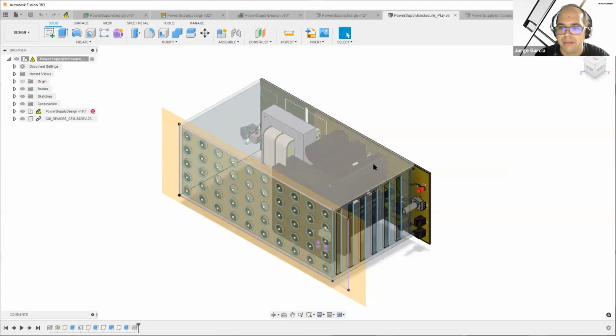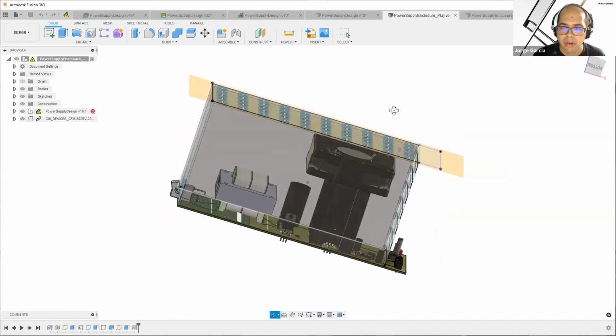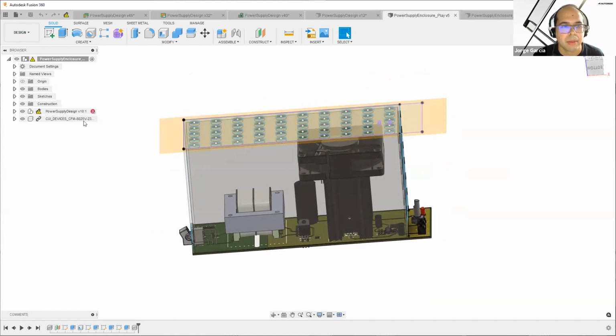Okay, so we have the design, and now we have an enclosure that's been modeled in Fusion. So not only can you do the electronics, you can do your enclosure design here as well. Let me go ahead and just show you this one, give you a bird's eye view of how it's set up. This one has a fan. The fan is a separate model. The manufacturer was very generous in how well they made that model. And then I have a connector for the fan right here.